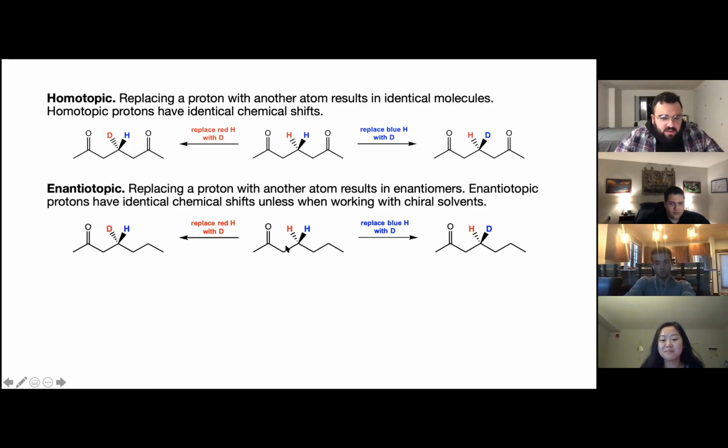So that looks like this. Now you see that your molecule is not symmetric like the one you see here. If I replace either of these hydrogens with a deuterium, as you see here, they end up being enantiomers of each other. Meaning if I find the absolute configuration, this compound on the left is going to be S, and this compound on the right is going to be R. Cool. So R versus S, of course, they're not identical. You cannot rotate an R to get an S, so they have to be enantiotopic.